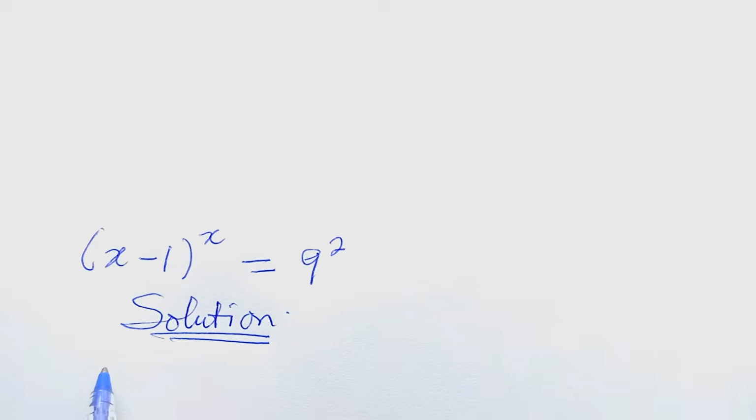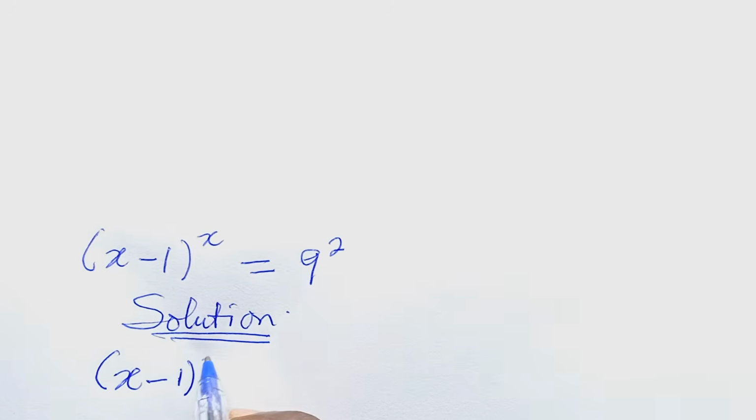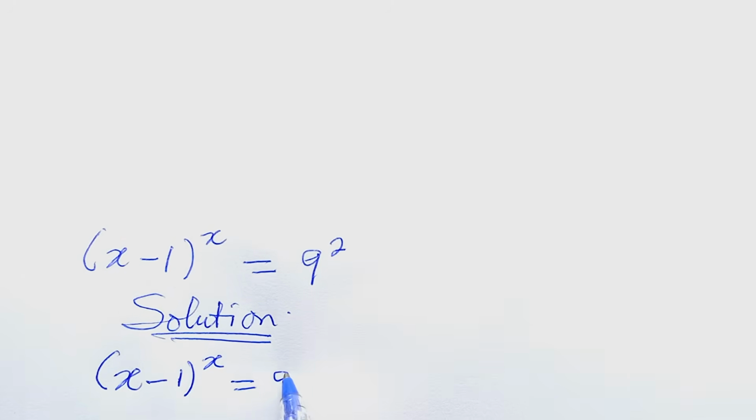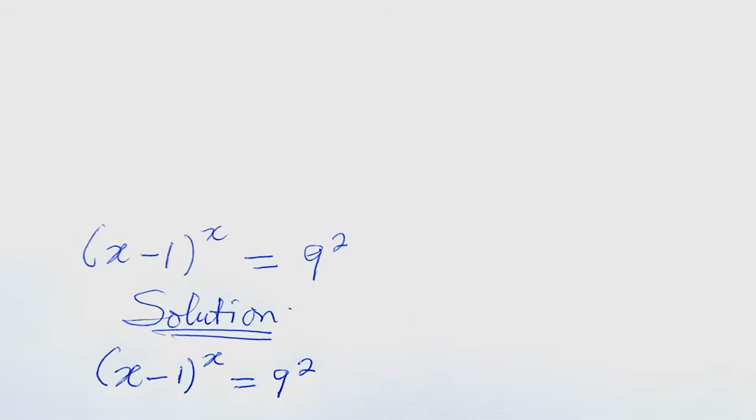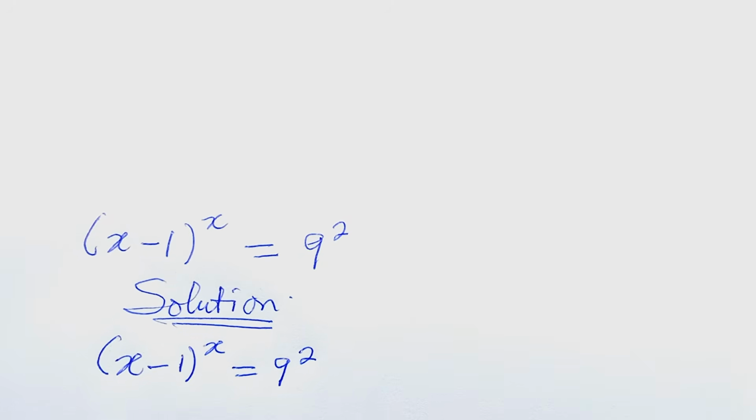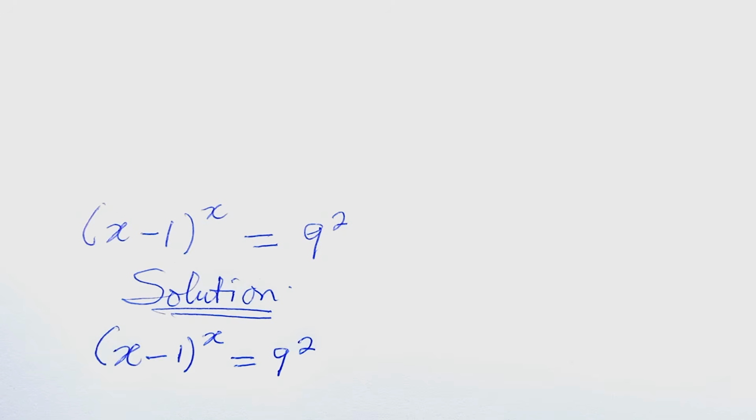Now the question again is bracket open x minus 1, all raised to the power of x, equal to 9 to the power of 2. In this question, we're going to use a simple trick in algebra which is not commonly known. I urge you to stay from the beginning to the end of this class so that you get details of some of the tricks or hints to solving exponential equations of this kind. Now, we know that the right hand side of the equation could be written as 9 times 9.